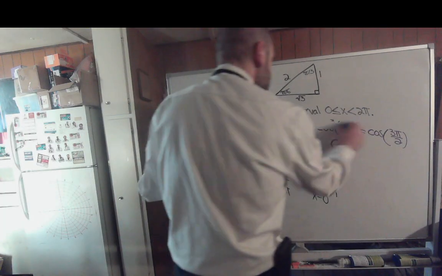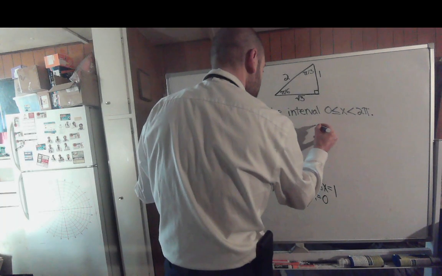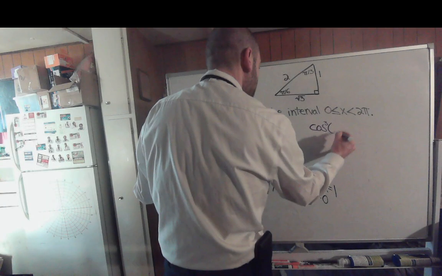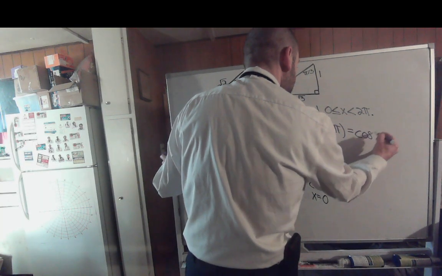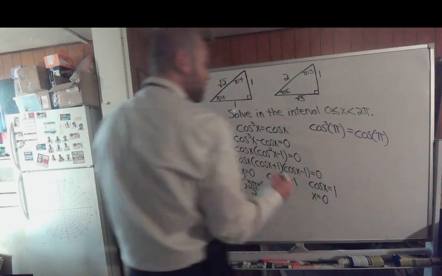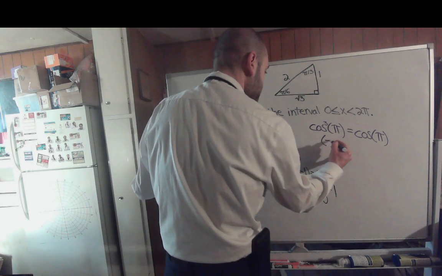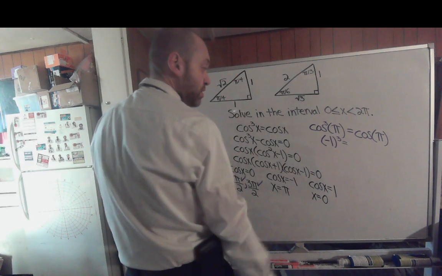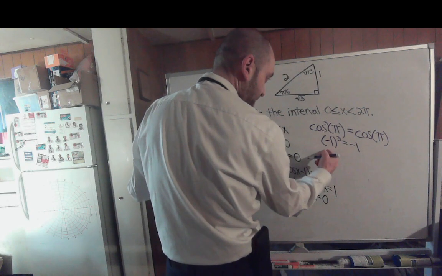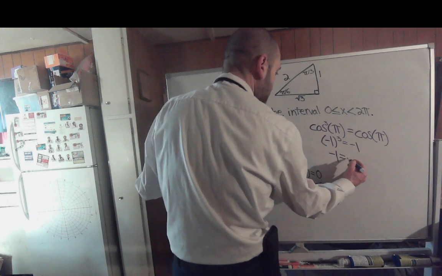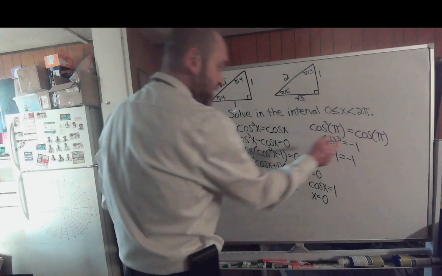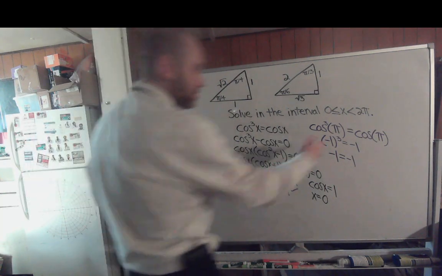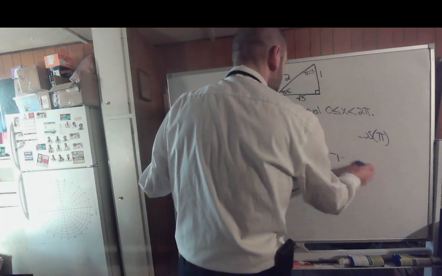Now, what about pi and 0? Take the cosine cubed of pi, set that equal to the cosine of pi. What is the cosine of pi? That's -1, so -1 to the third power would equal -1, and it's true that -1 to the third power is -1, so pi checks out. And we should know the cosine of 0 is 1, 1 to the third is 1, so that's going to check out also.